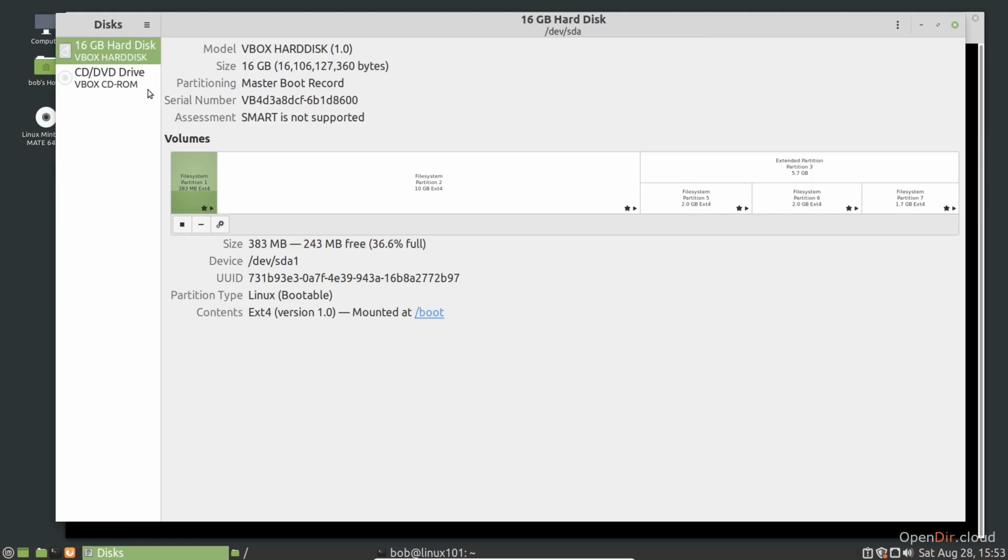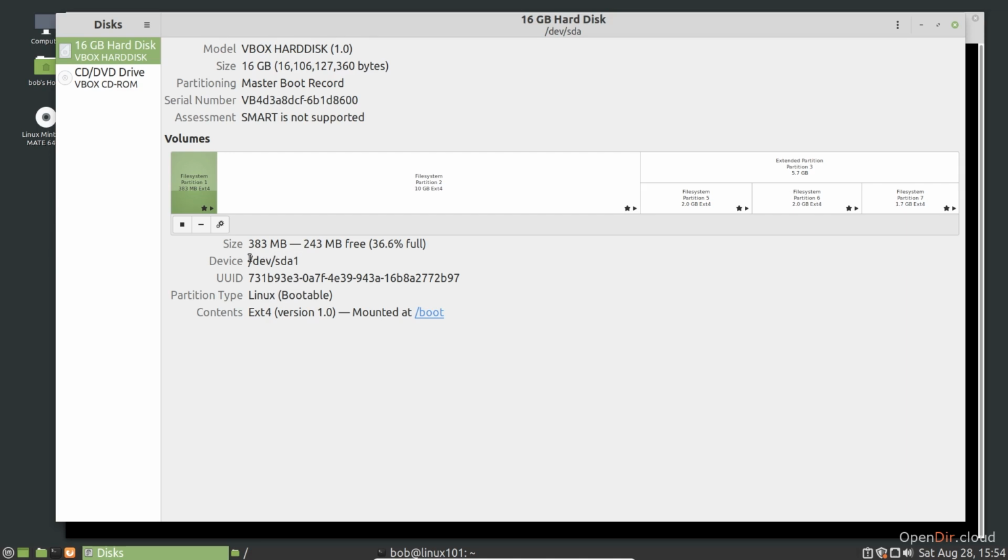If we look at the hard disk again, we can see that the drive is broken up into different volumes, or partitions. There are two primary partitions and three secondary partitions. Don't worry about the differences between the two. It isn't important right now. The important thing is that each one of these partitions has its own ID and is mounted at a different location in the file system.